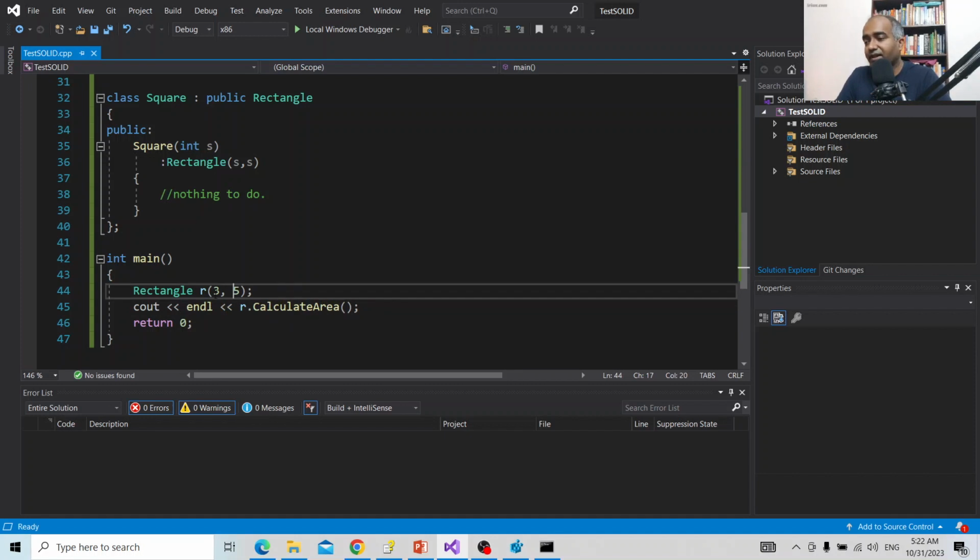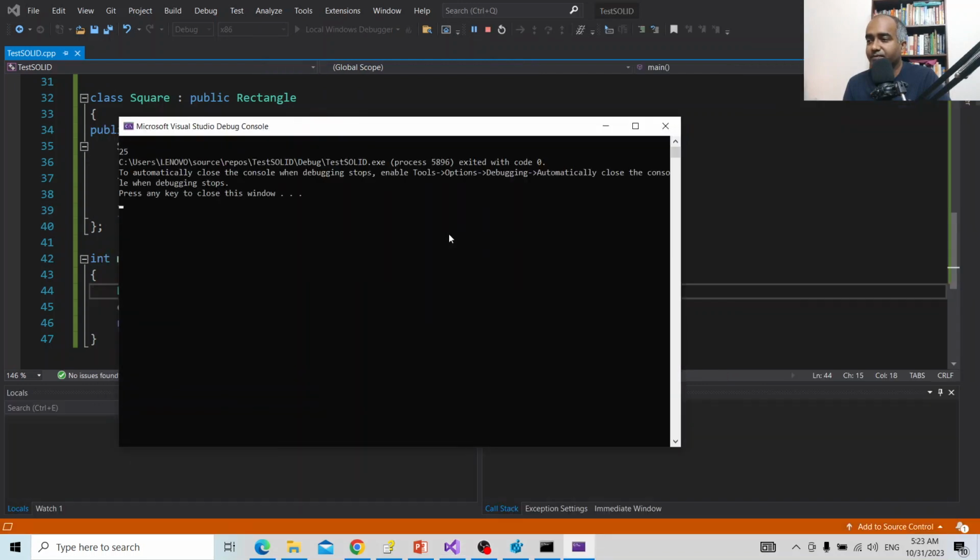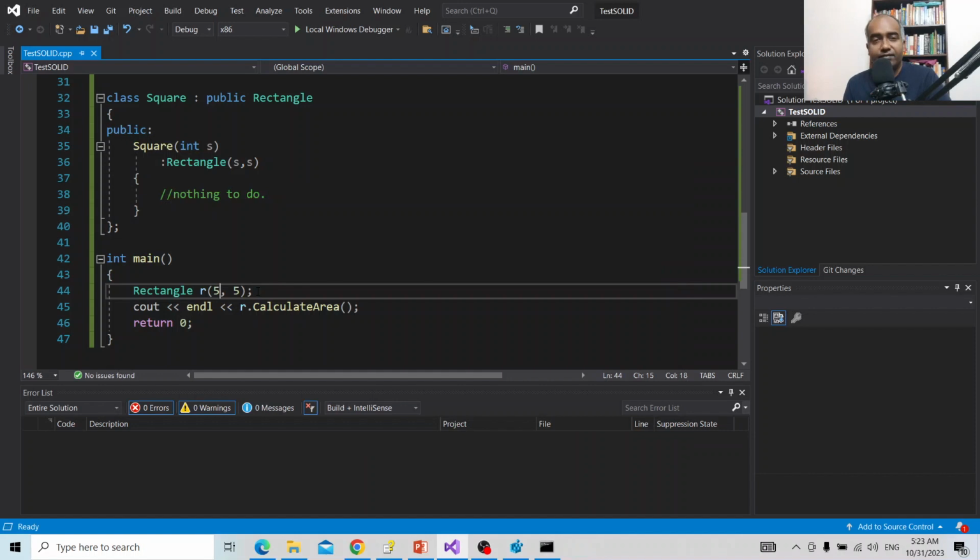Now, if I want to calculate the area of a square, I will do 5 and 5 using the rectangle. I have to give both of the arguments, the length and breadth, as the same, because a square is a kind of rectangle where the length and breadth are the same. So if I'm using the rectangle class object to calculate the area of a square, then length and breadth both I'm passing here. And if I run this, I will be able to get the output 25, right? So 25 will be the area of the square.